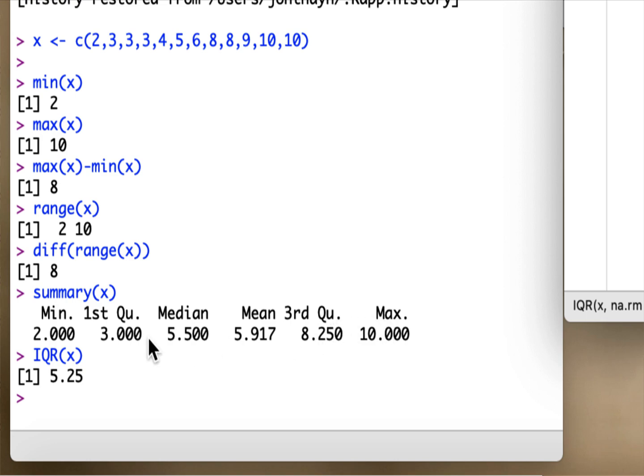and then our max is 10. Okay, so the interquartile range simply just takes this 8.25 and subtracts the 3 from it and gives us that value. So if you want to say from 3 to 8.25, you can say that, or if you want to report the interquartile range as a single value, you would just say my interquartile range was 5.25. I think this is a little bit more common, but reporting both of these is, I think, more useful because your reader can do the simple subtraction and get to that value. So either way is acceptable.